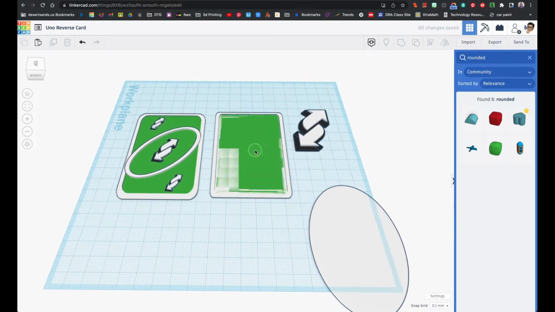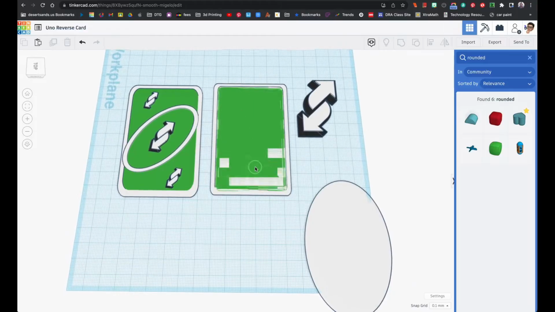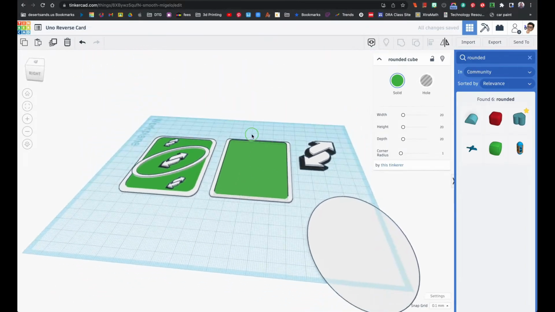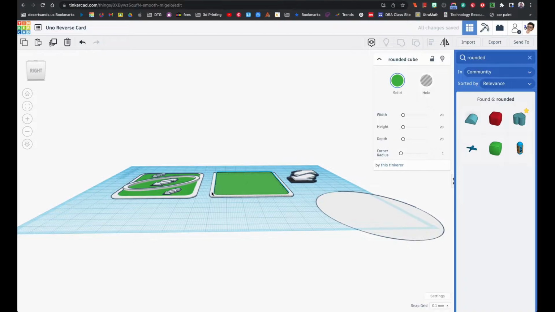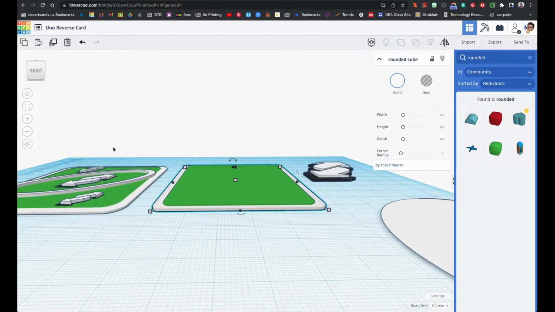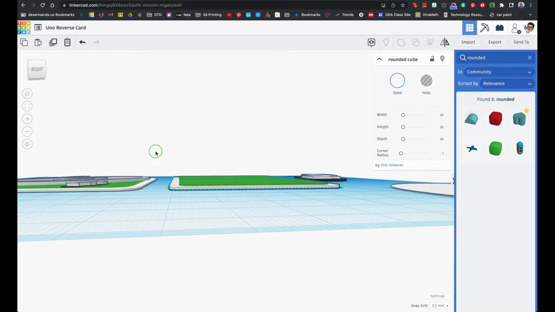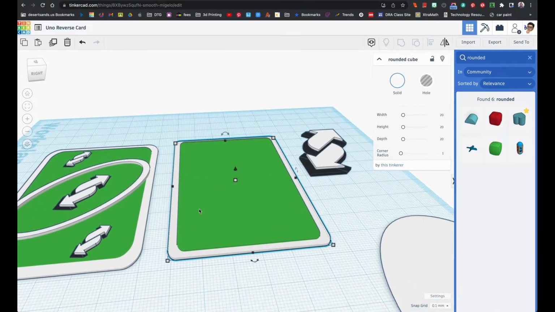So Tinkercad makes this weird looking thing here. So I'm going to click on the center one. I'm going to make it, instead of 1, I'm going to make it 1.5. There. Now you can see that, right? Now the difference is not that much, but I'm going to zoom in here. Okay. So there it is. You can see it slightly. The green part is raised a little.